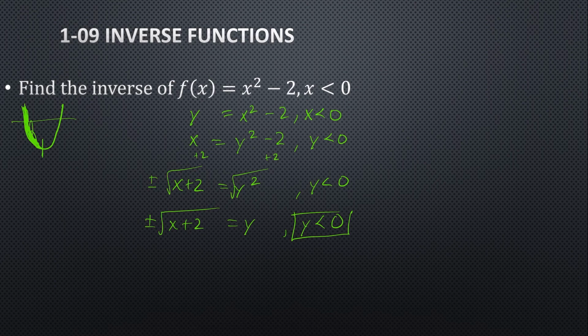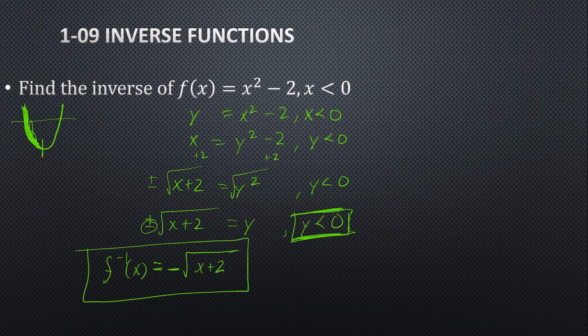we want just that same half of it, which happens to be the part where y is less than 0. So that's the negative. So we're going to keep the negative, not the positive. Now that we've chosen the negative based on this requirement that y is less than 0, the plus/minus can go away because since it's negative, y is less than 0. And that is our inverse. So you use this little bit here to decide whether it'll be the plus or the minus.